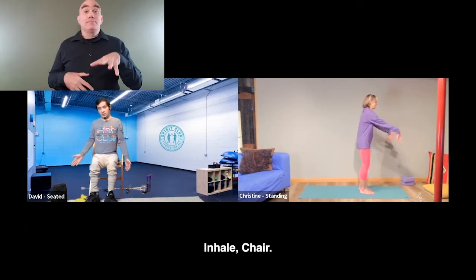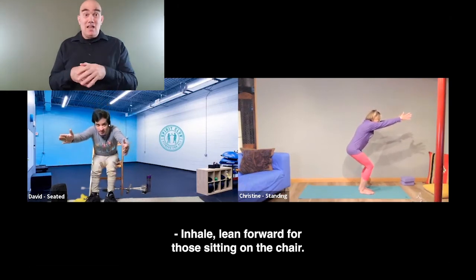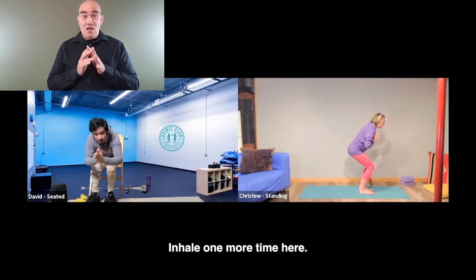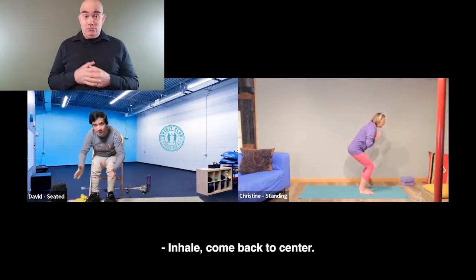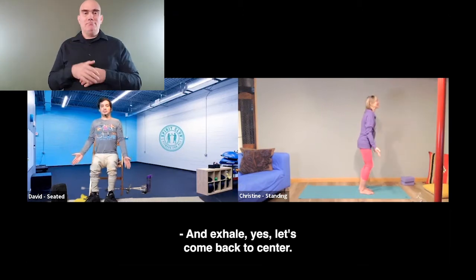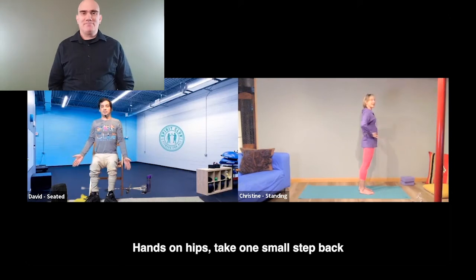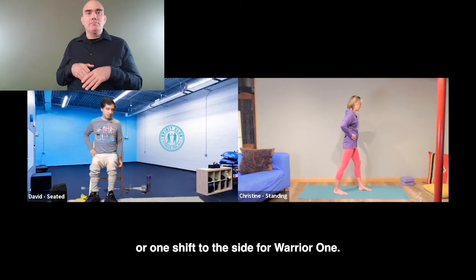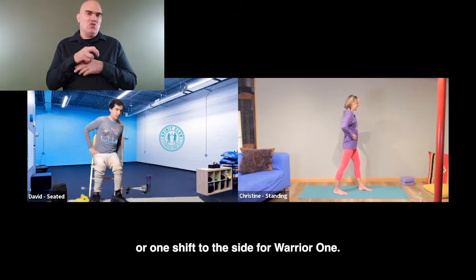Inhale, chair. Inhale, lean forward for those sitting on the chair. That's right. Exhale, hands to heart center. Inhale one more time here. Inhale, come back to center. And exhale, yes, let's come back to center. Hands on hips, take one small step back or one shift to the side for warrior one.